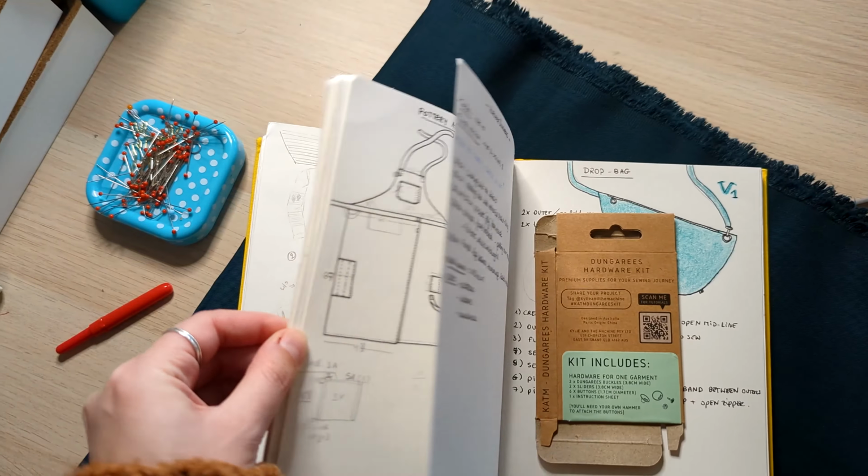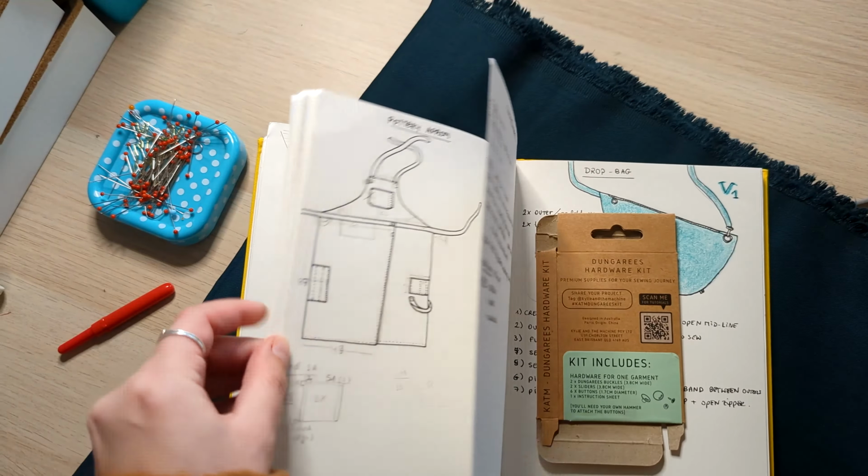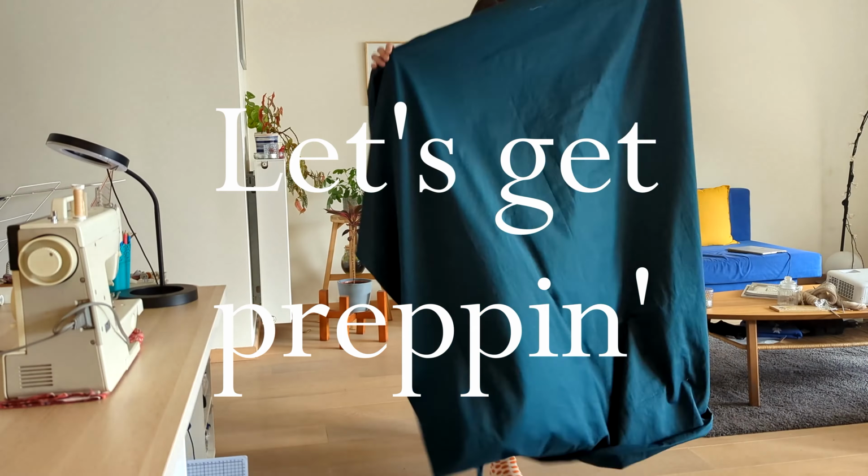I made some notes so I knew what the measurements were like. I just wrote everything down so I know what to do. My first step is to cut out the fabric pieces, and then hopefully today I will also get sewing a little bit.